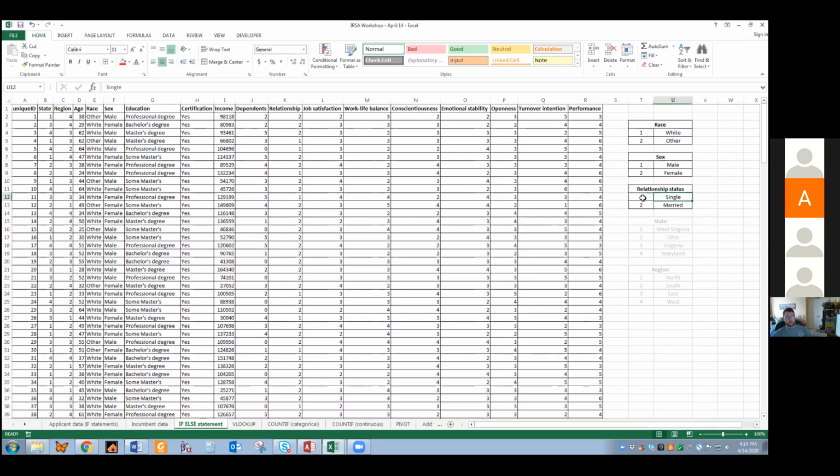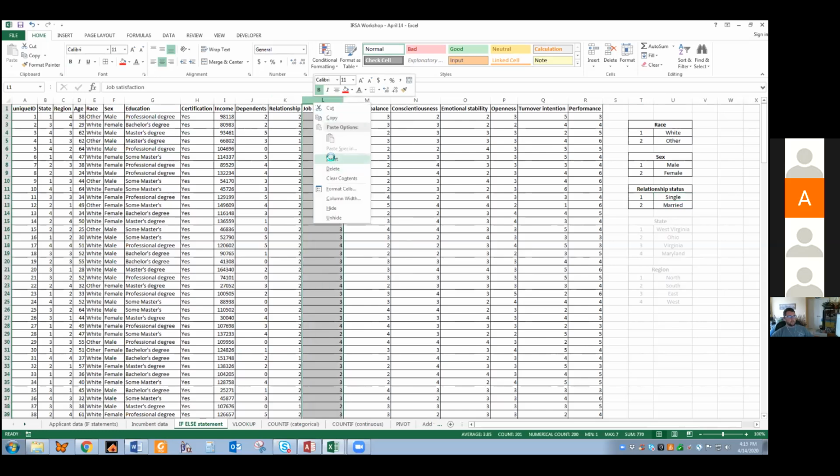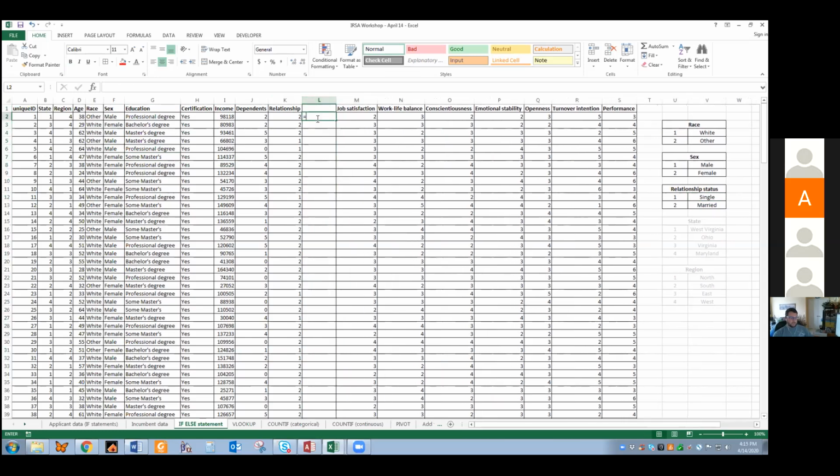The last one that I'll demonstrate is relationship status, which is way over here. So equals if this cell, K2, equals U13, gotta hold that constant, give me what appears in V13, hold that constant, otherwise give me V12.